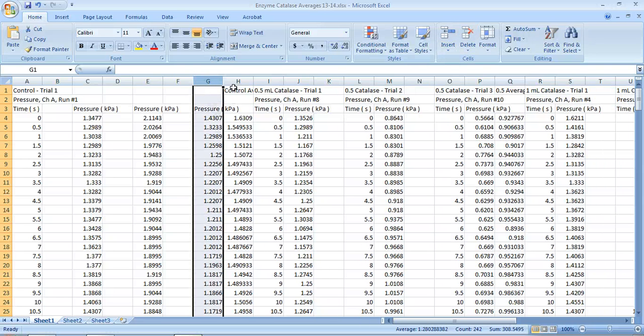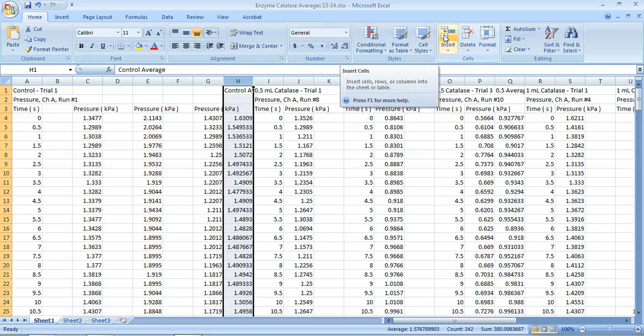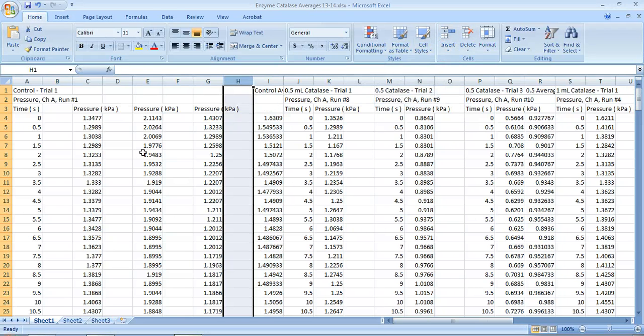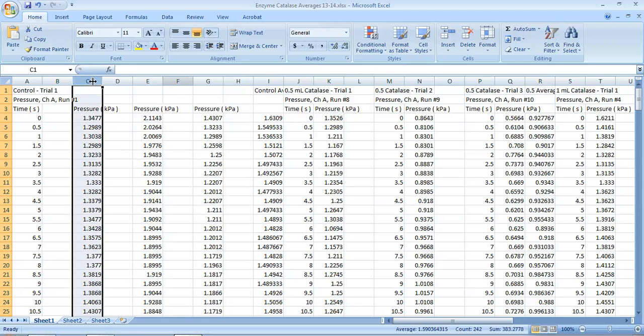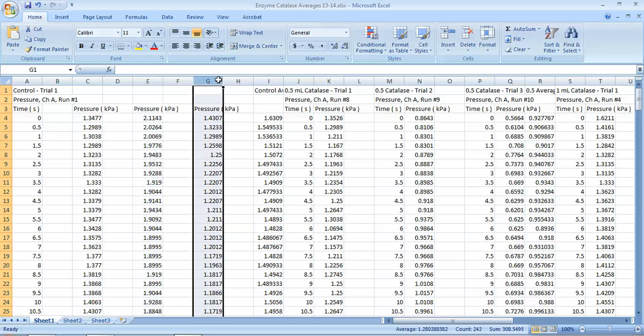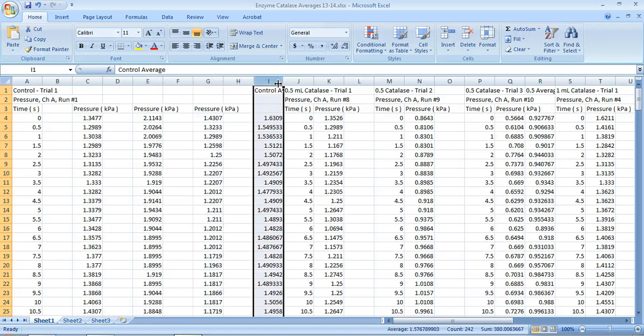Right, I've still got the pressure. I've got my average here right next to some data. I want to put a column in between those data. So there we go. So now I've got my 3 independent trials in C, E, and G, which I'm not going to want to graph. And I've got my average in column I. And that's what I want it to look like. So I'm just going to go through and do that with all the other columns and get it just the way I want it to look.